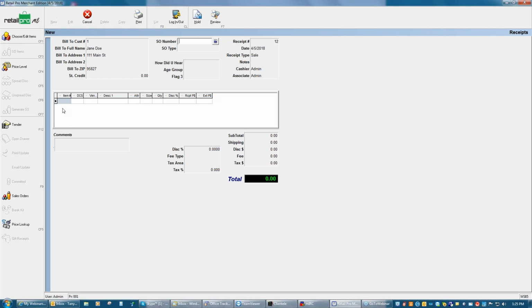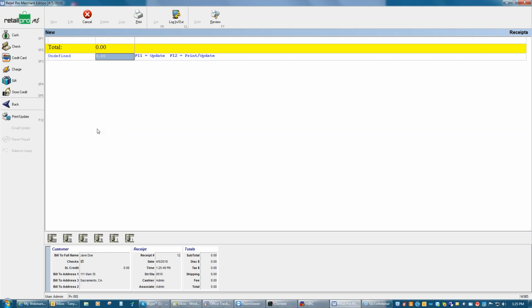Okay? So if you're selling it and that's all you're selling, you had somebody walk into your store, they've looked around a little bit, but they're buying it as a gift and they'd rather have the person pick out their own gift, you're going to go directly to the tender screen. You're not going to put any items on the receipt at all. Okay? You're going to go directly to the tender screen.